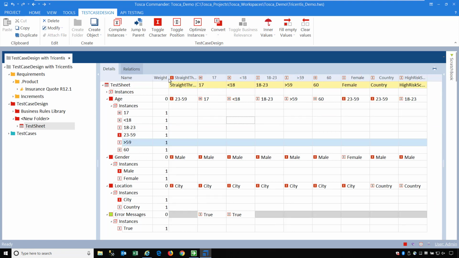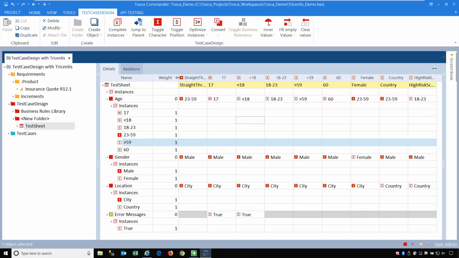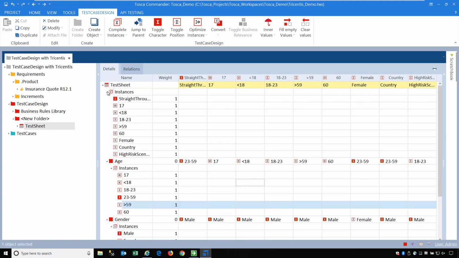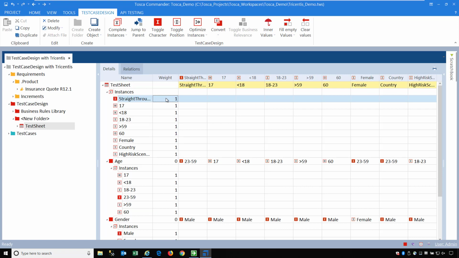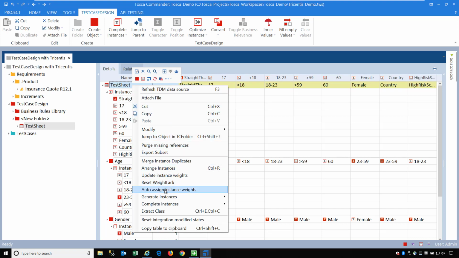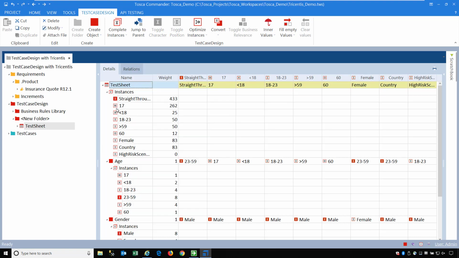The other one is the weight over here. So what we can do is we can actually weight your actual business rules to the lowest level, or you could just keep it on the test case level here. So these are all the ones we saw in the requirement section, and you can come through here and weight and say this is a smoke test or a straight through, it's more important than the others. Or if you want, you can even use Tosca to say auto assign weights. And this is based on these values here, the positives and negatives that we've assigned. It's going to give them those weightings.